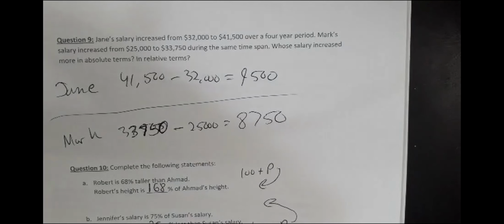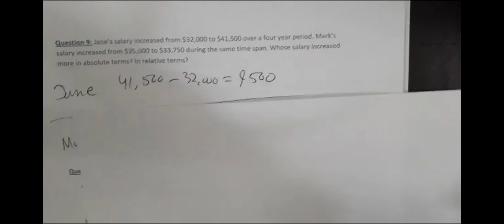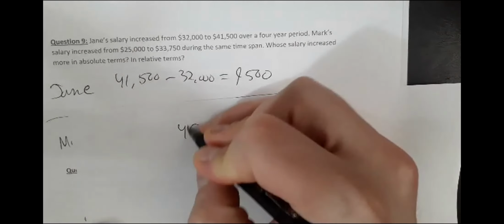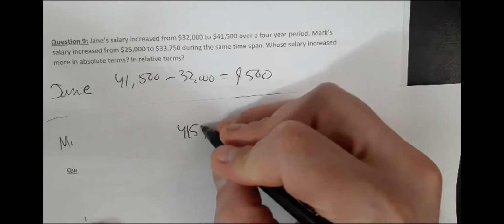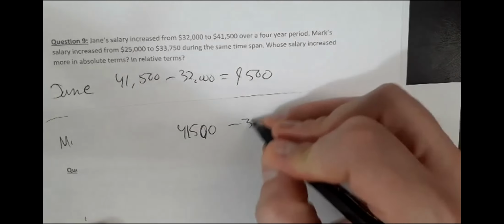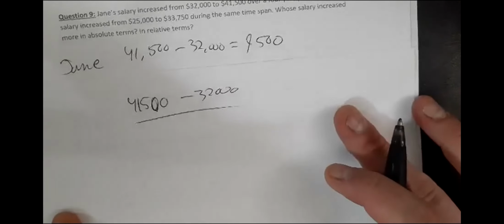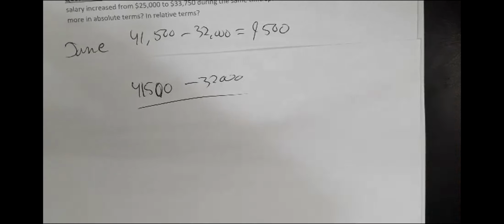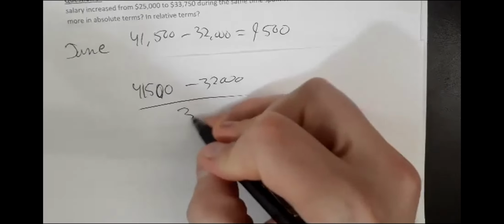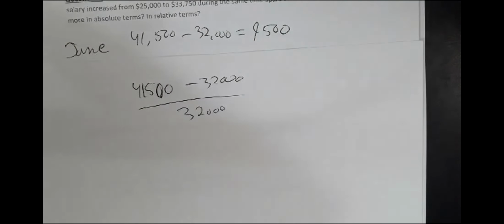And so that is absolute. If I want to know relative, and if you really wanted to save some time, you've already solved part of it. What am I going to divide this first thing by? I'm going to take this difference and divide it by the 32. So hopefully you're getting the right reference value underneath there.